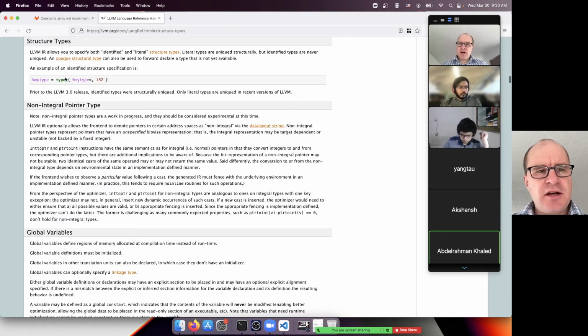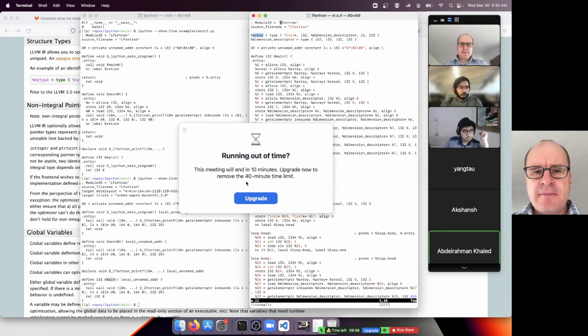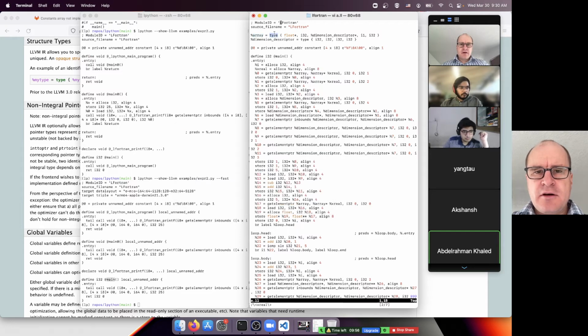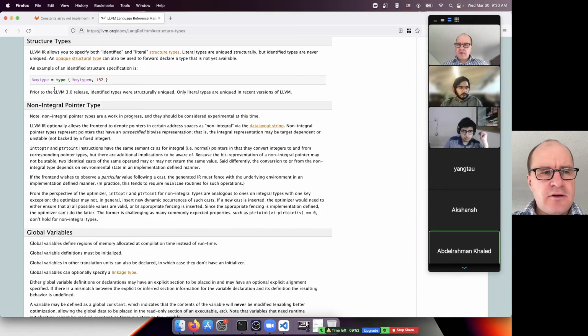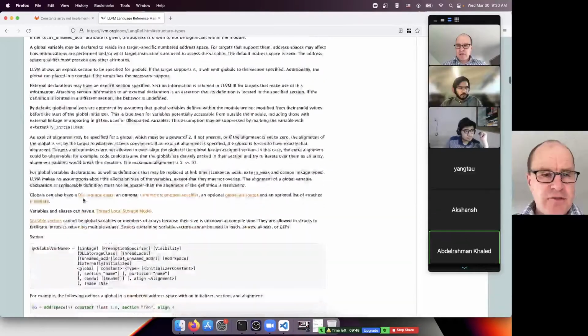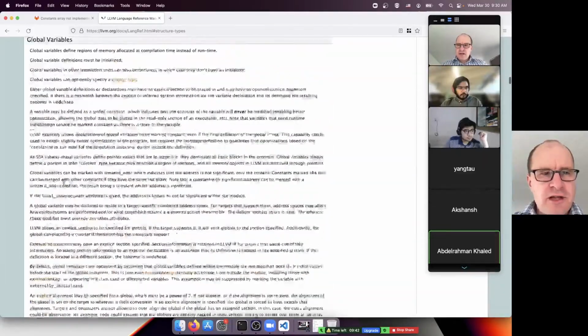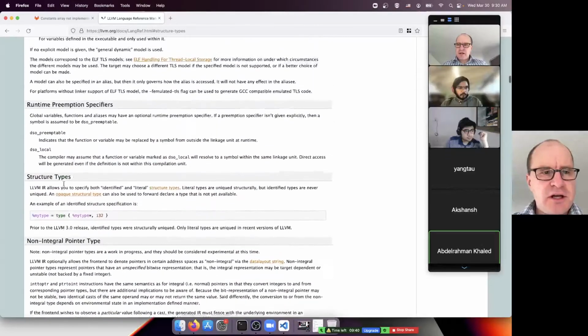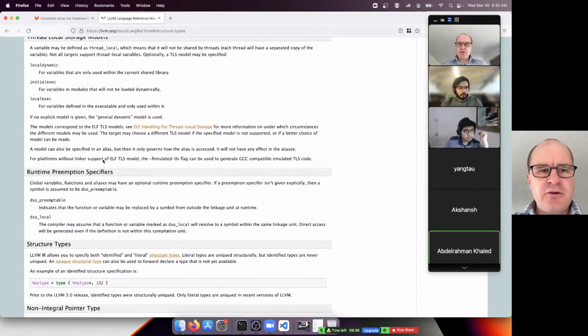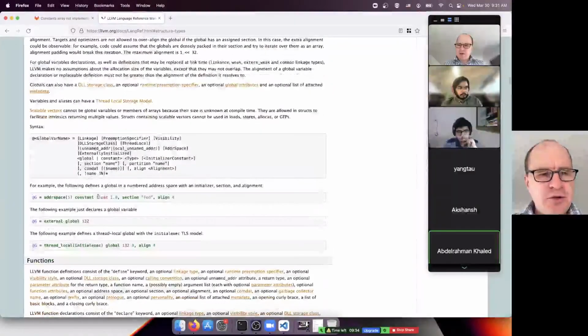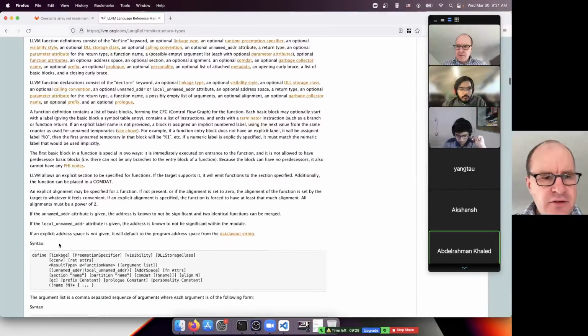I guess the structure type, I think. And the question is, is there a way to initialize it? So it's a global variable, I guess. So we just kind of search through the documentation. I don't see any example that would initialize it. So typically what I do here is I spend more time reading through the documentation and see if there is an example of how to do that. I don't see any right now.